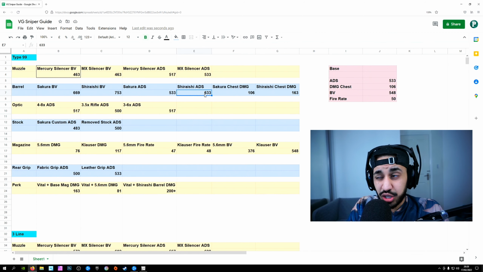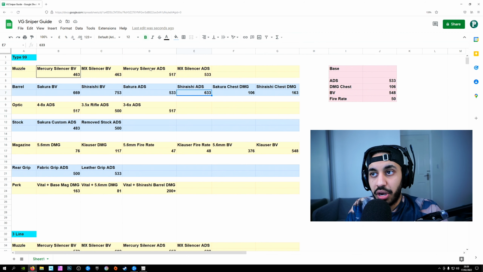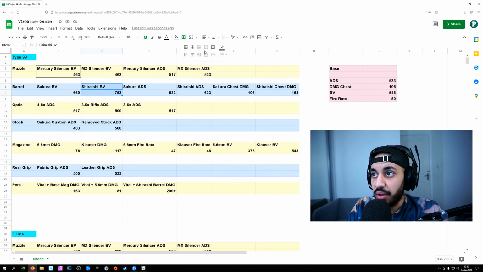Obviously, you do get a slightly slower ADS time now, so you can make up for this with the Mercury silencer or with certain other attachments. But in my personal opinion, I would still go for the higher damage, higher bullet velocity barrel. I do think it is the better option overall, so that is the one that I would go with.